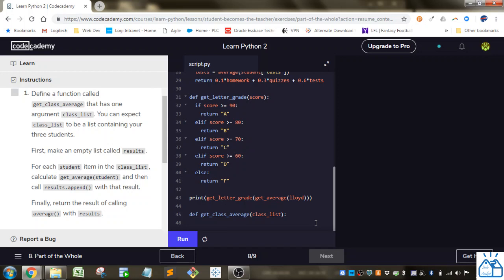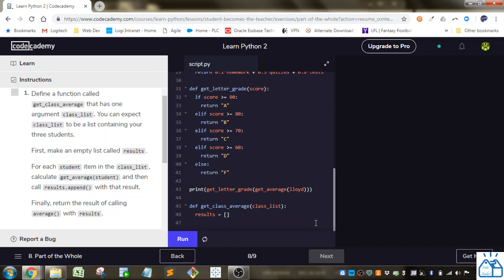First, make an empty list called results. So we're going to create results, and this is an empty list. For each student item in the class list, calculate getAverage student, and then call results.append with that result. Okay. So we're going to do results.append, and then getAverage. All right.